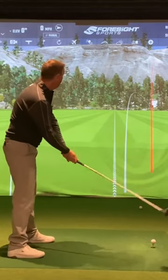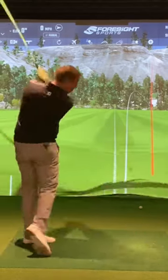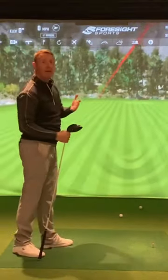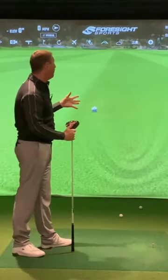Let's do that again and I'll try and square the club face up this time and see if that makes any difference. So instantly now I've hit that on a much better trajectory — it's gone with probably a little bit too much draw, but I didn't put hardly any effort into that one.